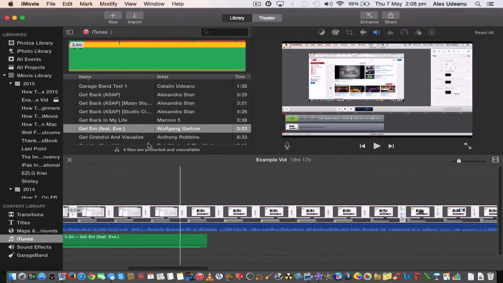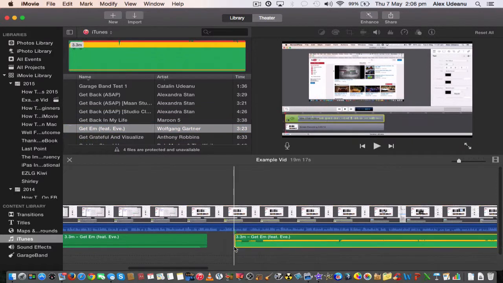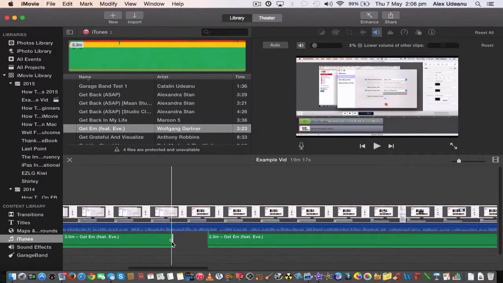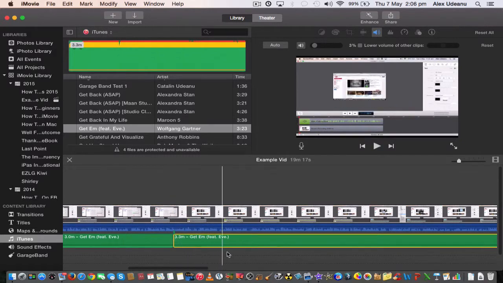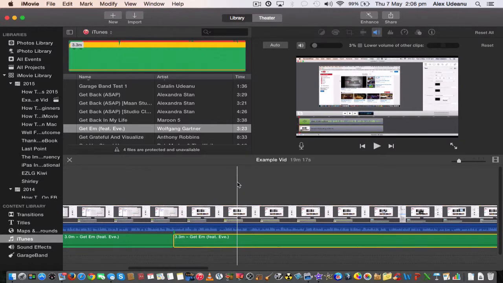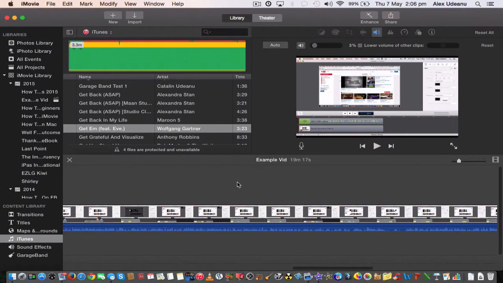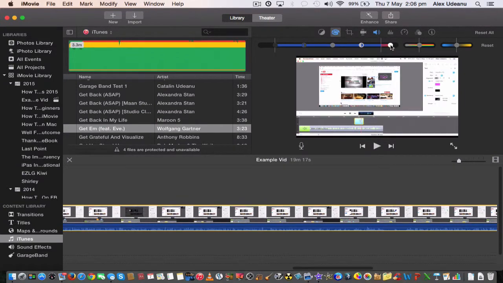If you want it longer, just add it again. And if the track is too short, you can add two. And of course, just match the volumes. Make sure you drag it and put it together so it doesn't end, or you find the point where the two tracks sound pretty much the same, and you can combine them, and so on. And okay, up here you can play with the shadows.